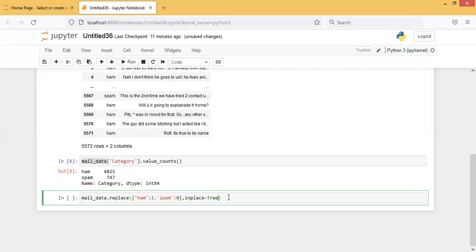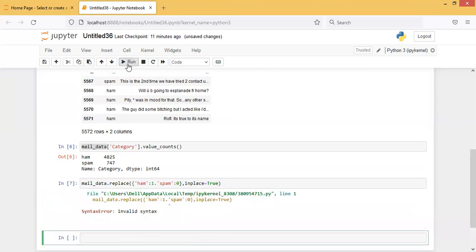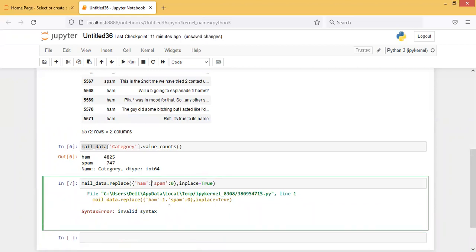So let it run. Ham, okay, it will be like that. Then it will be 1, then this. Okay, now it's good.